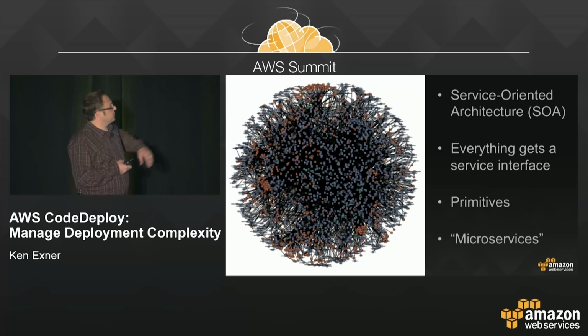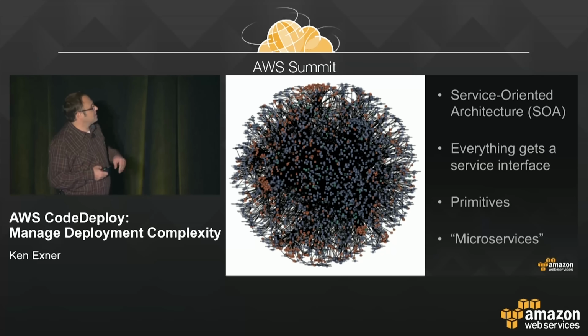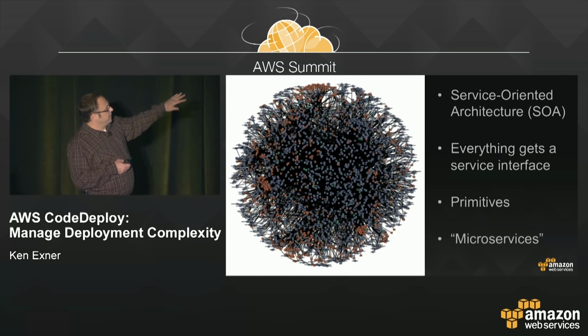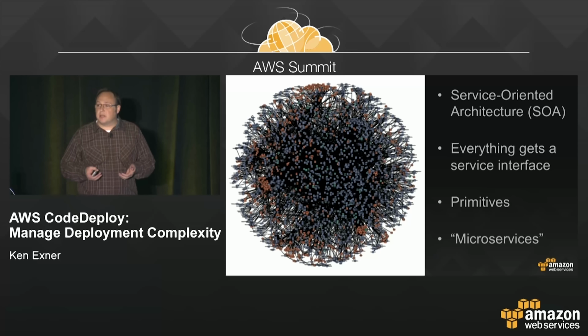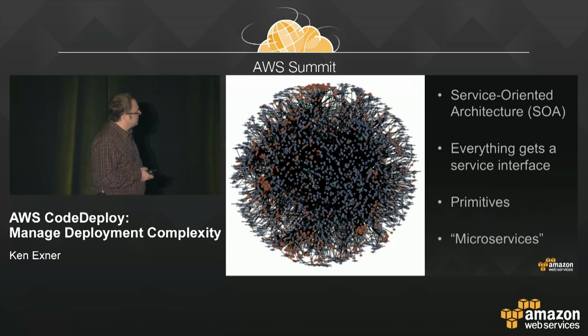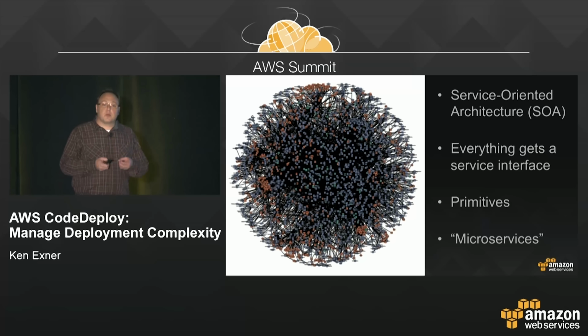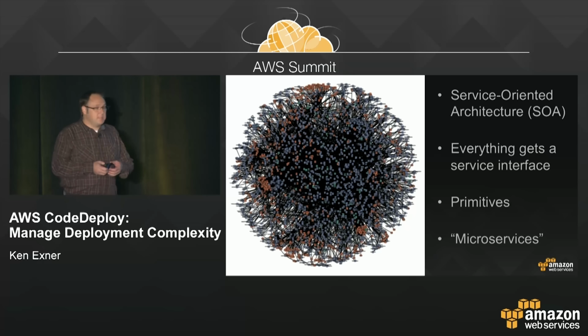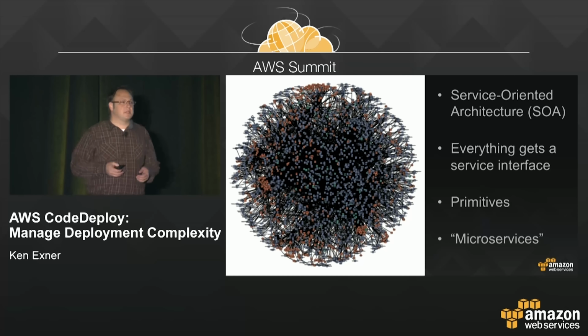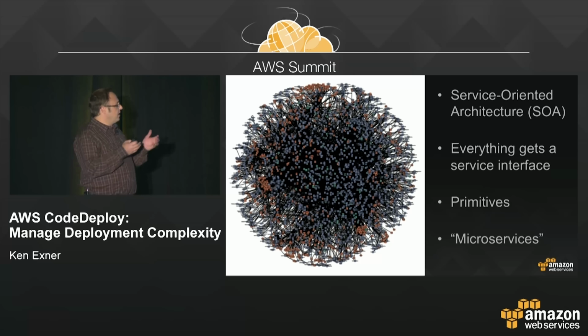If you look at this picture, it kind of looks like the Death Star, I suppose. It's literally a depiction of what Amazon.com, the retail site, looked like after we had made this transformation. And what you see here is a bunch of little boxes, purple, bluish boxes, pink boxes. Each of those represents one of these services. And these services communicated with the other services via these interfaces. So we had successfully taken the monolith, exploded it into these little services, and everything got an interface.